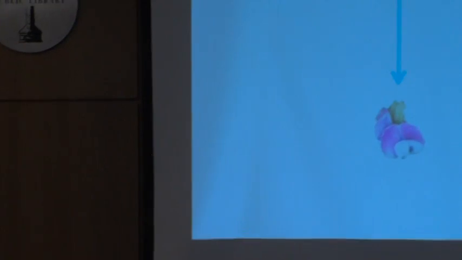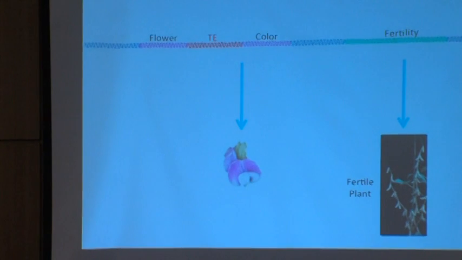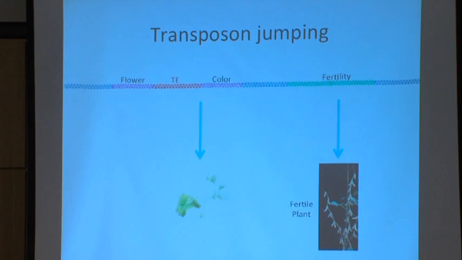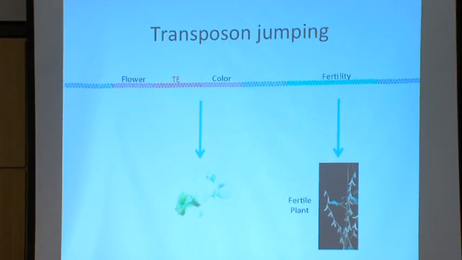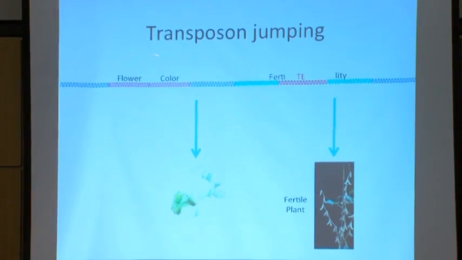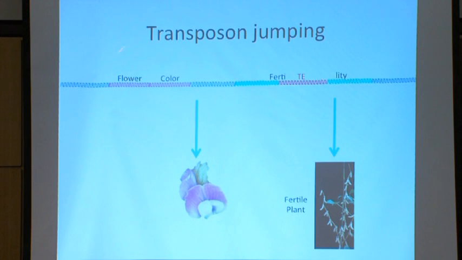So I will show you that in animation: this is the transposable element, and this is the flower color gene. If this jumps into this flower color gene, it breaks the gene, and now the coloration will disappear. It becomes white color. But as it is not stable, it is going to jump out of here too. So in this case, it jumps out from there. When it is out of this flower color gene, this color should come back. Because it is out of that, this gene is intact.